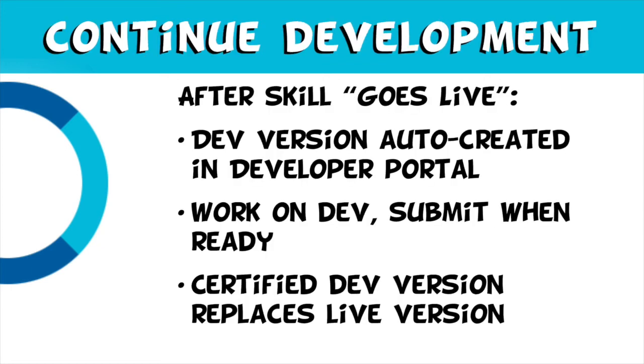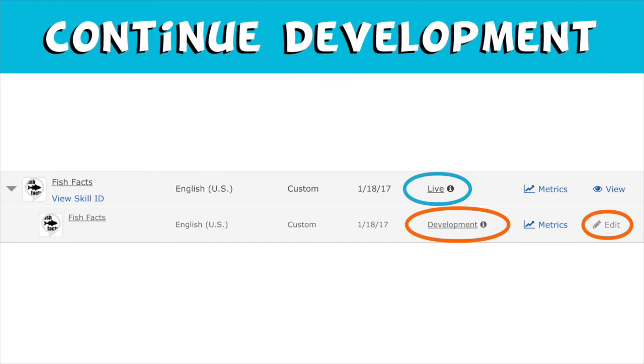And then after the skill is actually live, there's a really handy dev test environment thing. They automatically create a dev version for you that you can keep working on and keep refining. And then when you're ready, you can resubmit that. It goes through the certification process again and then replaces the live skill you've got. So we've got a screenshot here of both the live and development versions as well as the metrics dashboard. The metrics are actually really neat. You can look at, on an hourly basis, how many people are hitting your skill, what intents they're executing. You can't see the actual phrases they're using, but you could measure which method is being invoked and how often and that sort of thing. And like I said, I'm shocked that there are 67 people that decided they wanted to ask their home device fish jokes, especially given the quality of the jokes we have.